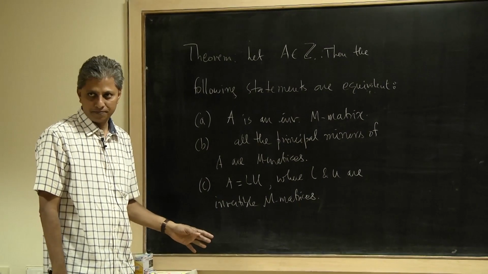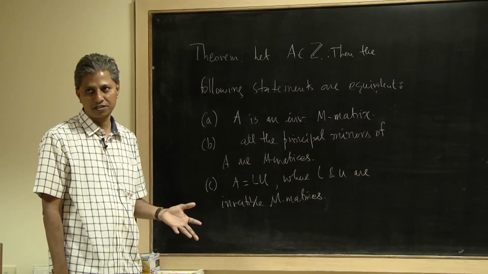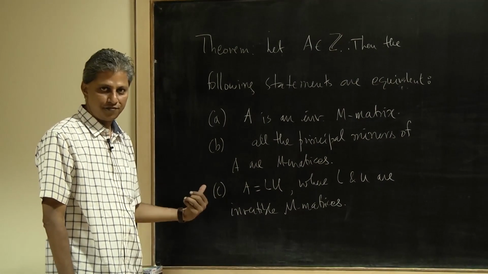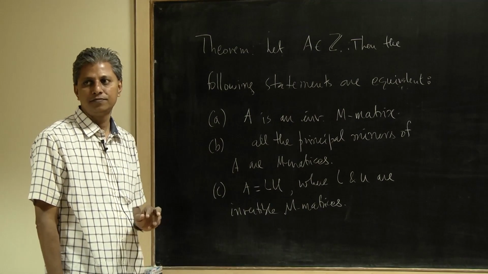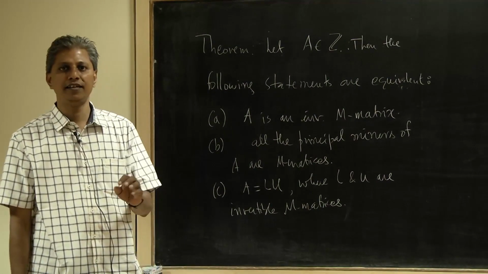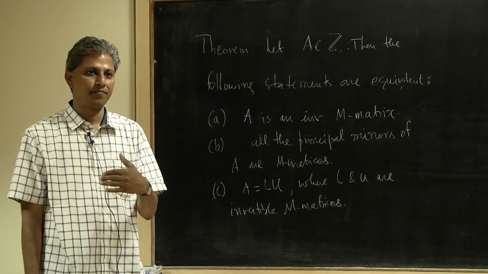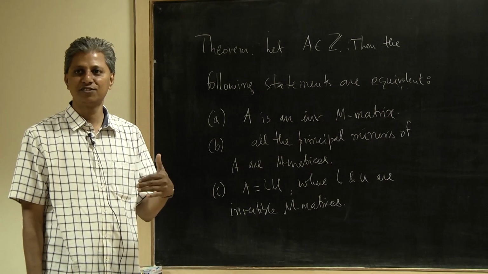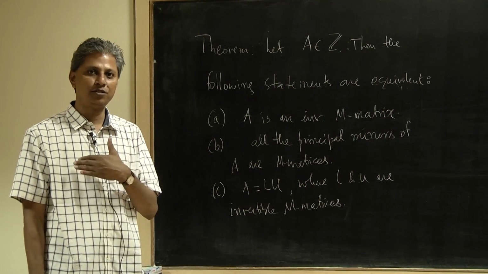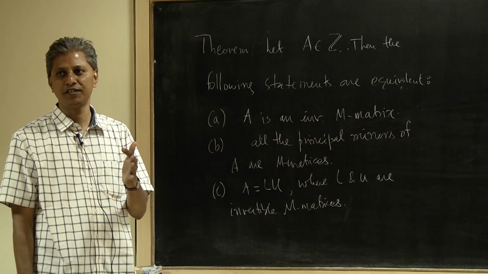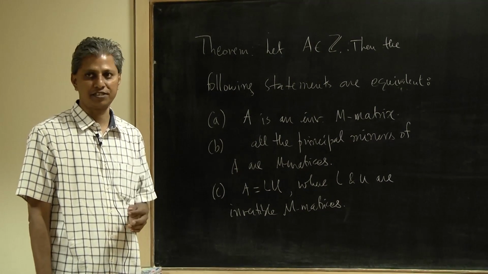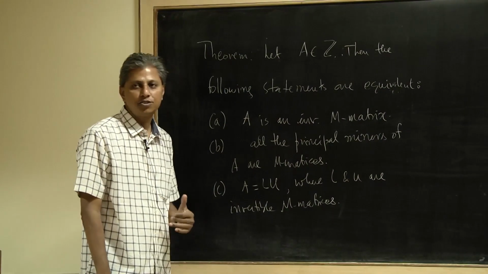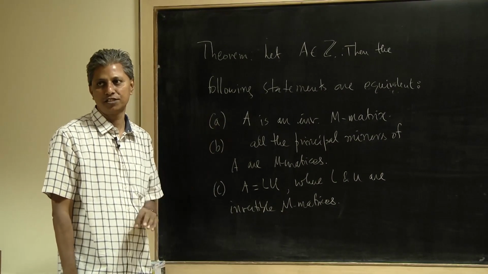Why is this important? Again, context comes from solving linear equations. If you have Ax equal to b, and if A can be written as LU in this manner, then Ax equal to b becomes LUx equal to b. So you can have Ux equal to y, then this reduces to Ly equal to b. So you can use a forward substitution first to solve for y, then use a backward substitution to solve for x. So this is called general LU decomposition. This is much easier than solving the original system Ax equal to b.